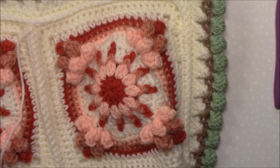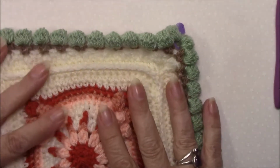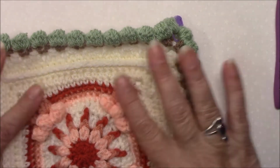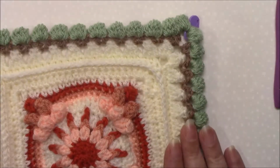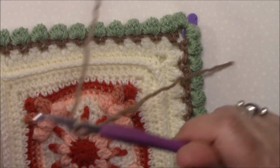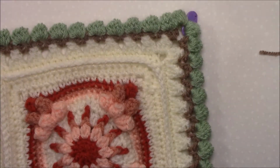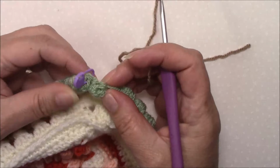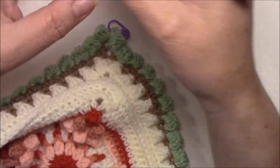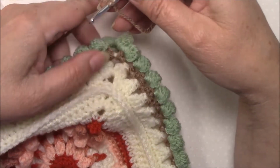Okay, round 57, make sure you turn your work back so that you have the right side facing you. Okay, so you're going to see all your popcorns and your bobbles on the right side. Okay, and we're going to start in any chain 2 corner space, which we've got marked, and we are going to V stitch, chain 2 and V stitch.